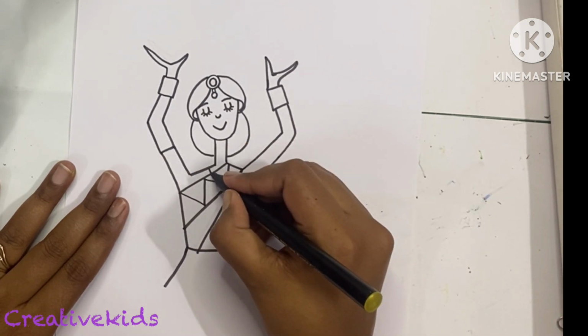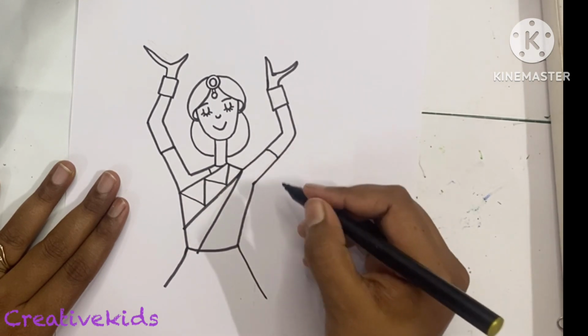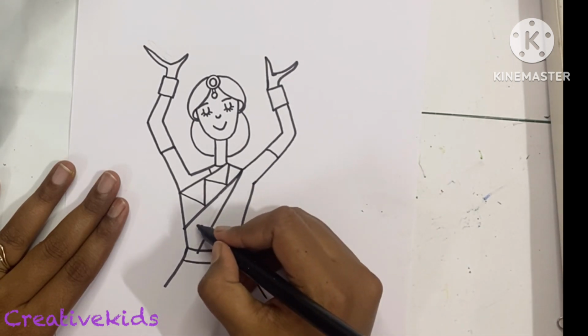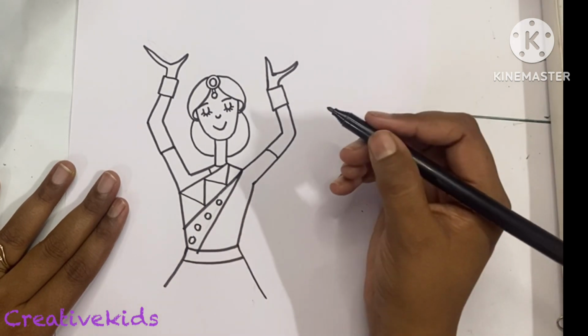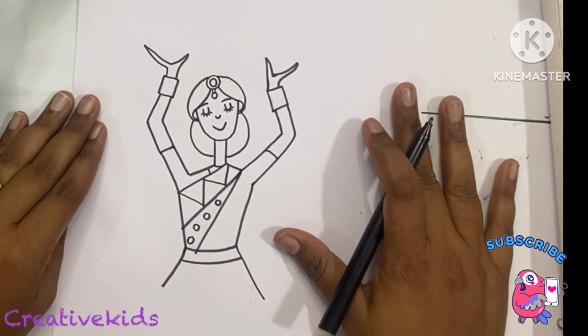So let's make the cloth and the sari. Okay, and we are almost done with our pretty lady.